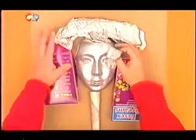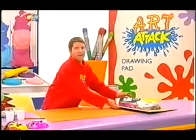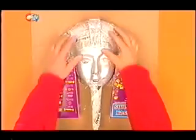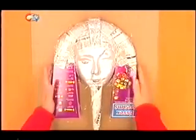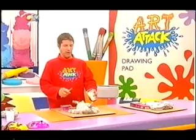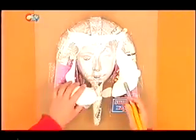Tape all the corners, all the edges, all the gaps, all the holes, and when you've done it, you will have something that looks like this. Look at that. And everything is really now quite smooth, and there's no gaps, there's no holes, but there's loads of tape. Next, you need a big brush to cover the whole thing in PVA glue, and it's just a case of slopping the glue on like that. Look at that, nice and messy.